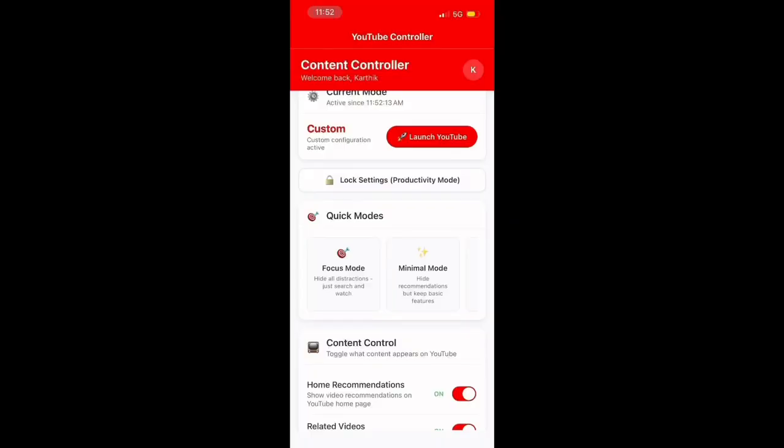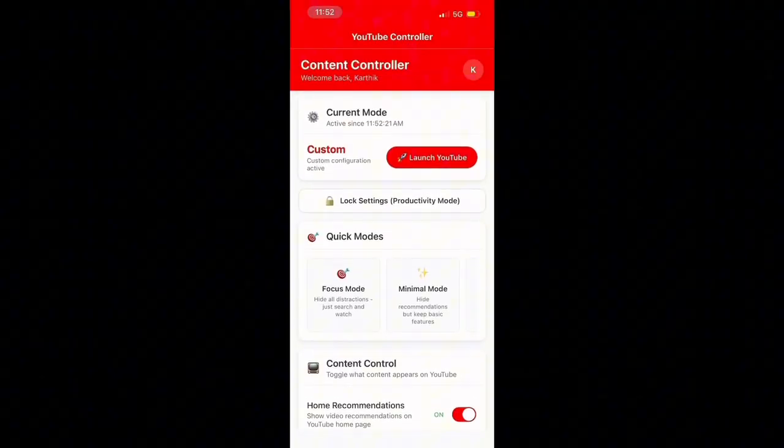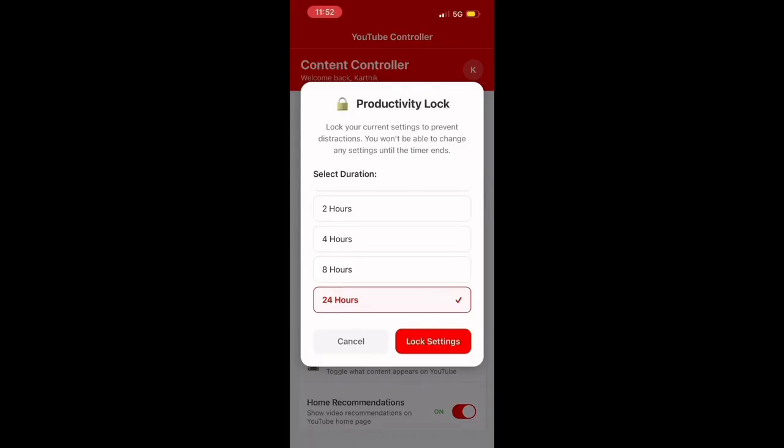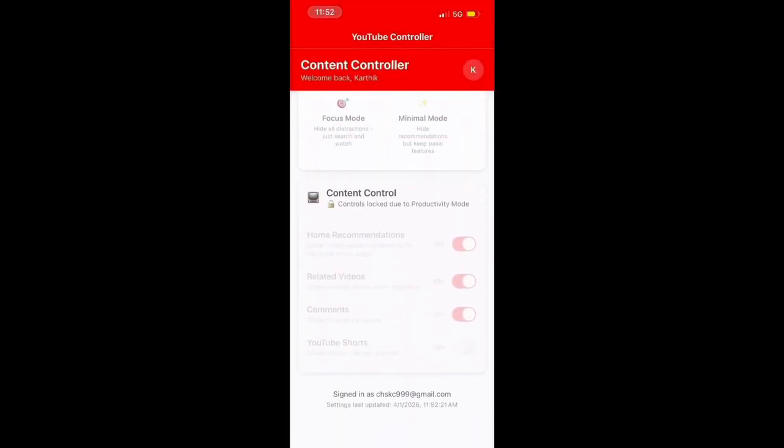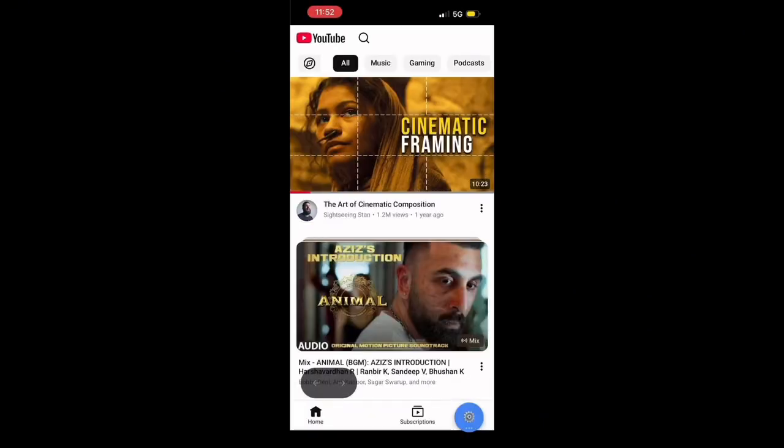Then it came time to test the app, and it worked. I reduced my screen time drastically. I added one final thing to help me get through some of the ruts that I fall into once in a while. I created a lock to help me stay focused. It locks your current settings for YouTube, so you can have a period of pure focus. It was awesome. I was reducing the time I spent on YouTube drastically, and whenever I fell into a rut, I recovered pretty quickly.